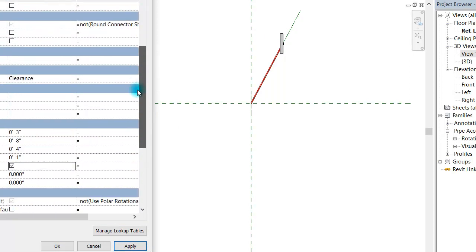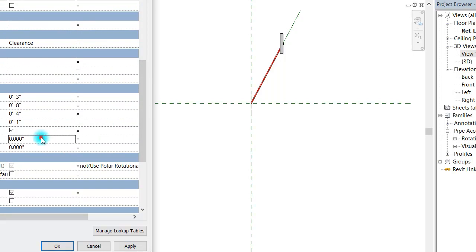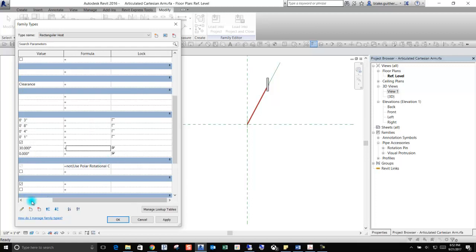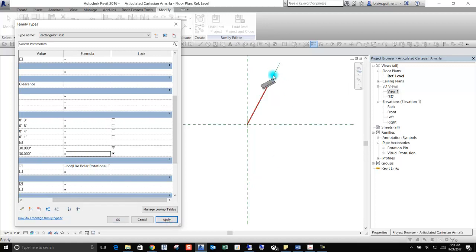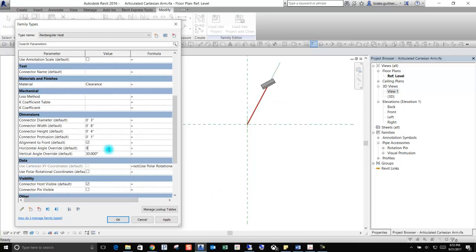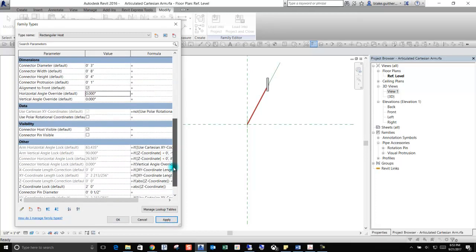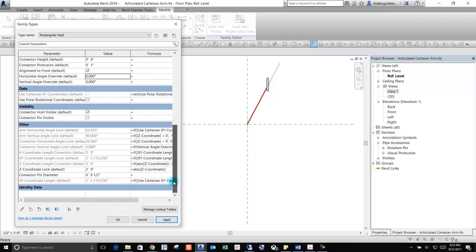So what we've done is we've built in overrides. If you wanted to override however this is set up, you can just start entering values. Now we're rotating around with an override value, and even in the vertical we can override as well. Now you can truly see that this arm can hit any position possible in a given family. Whatever angle, I'd encourage a manufacturer to get a hold of me and try to give me a situation that the arm can't get to, and that's my challenge. So there you go.